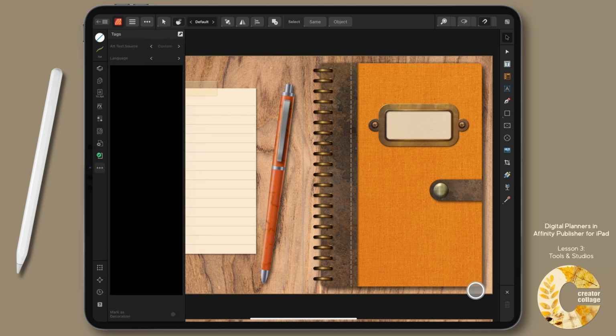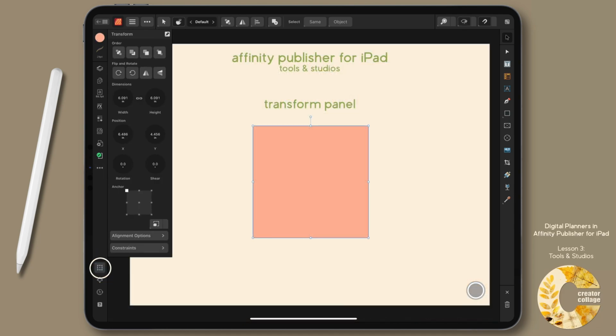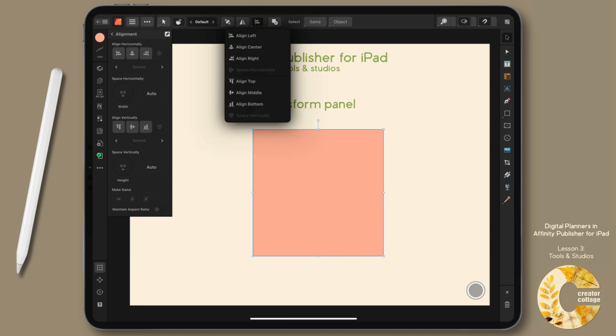And then finally, the tags panel is going to allow you to add assistive information to your document like alt text. So when it's exported to a PDF, the reader's able to use assistive technology. Moving down to the very bottom, let's look at the transform panel. This is where you can reorder, rotate, resize, and you can move your objects with more precision than using the move tool itself. Additionally, you have align and distribute options here that are more than the ones you have up here in the contextual menu.